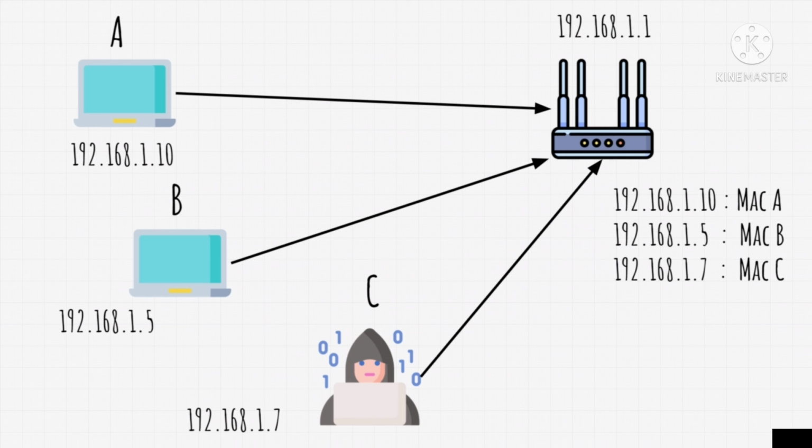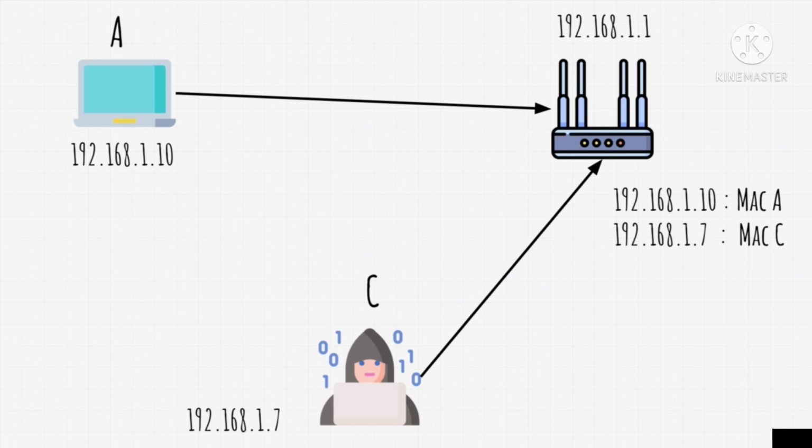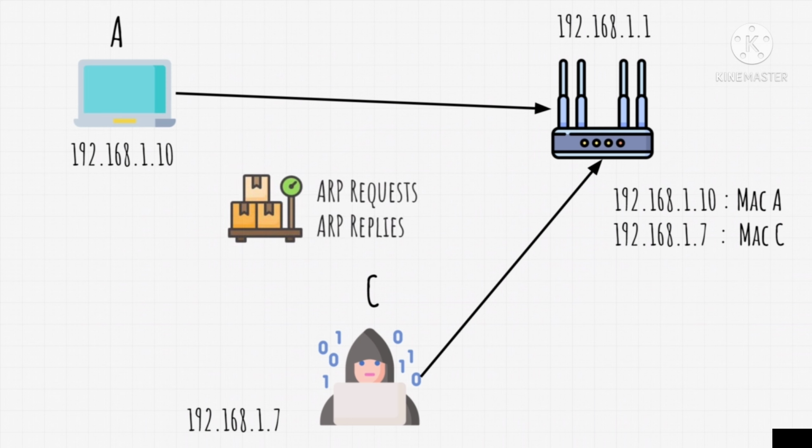Now, let's explain those ARP packets. What are they and how they allow us to communicate with each other? Well, to explain this, I will remove one machine just for the simplicity. Okay, so there are 2 types of ARP packets. We have ARP requests and ARP replies, or ARP responses. Now, with requests, we find out what machine has what MAC address, and with ARP replies, we reply to that machine that asks the question with our response.